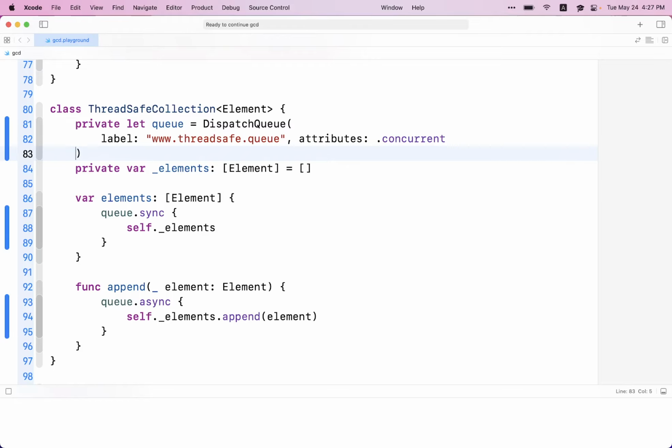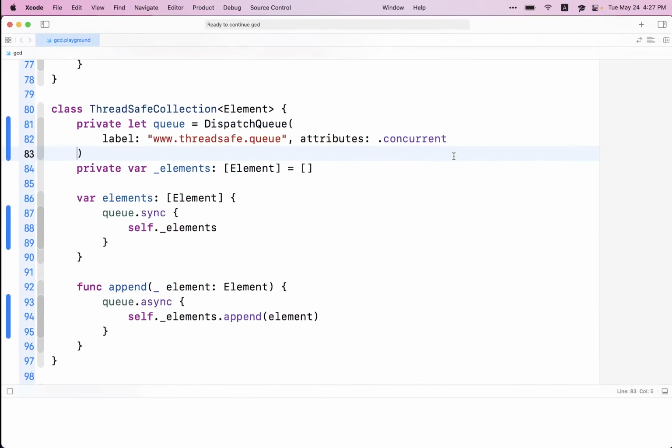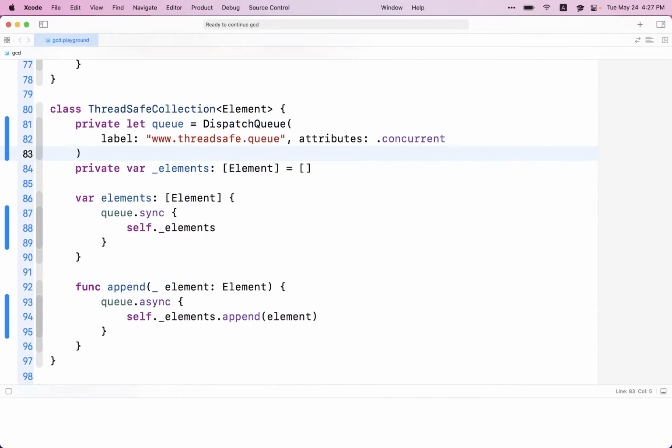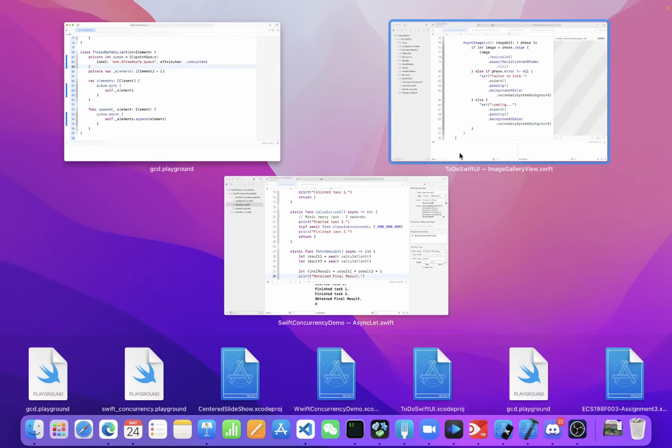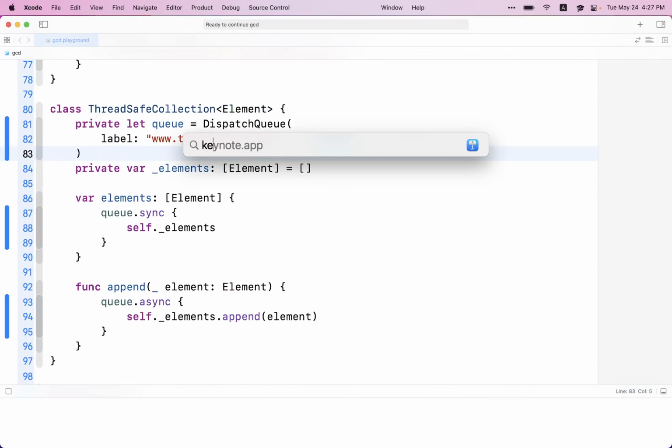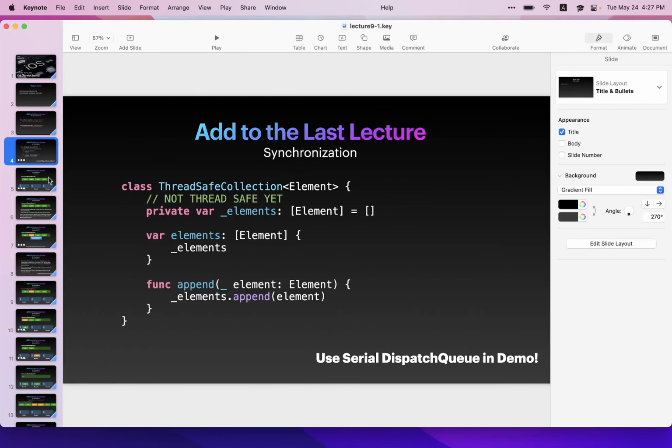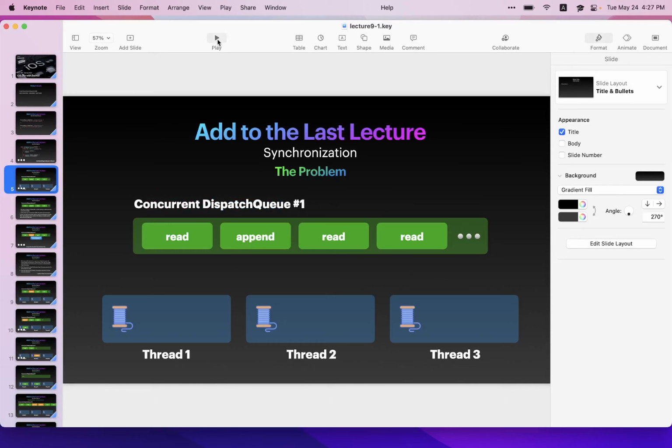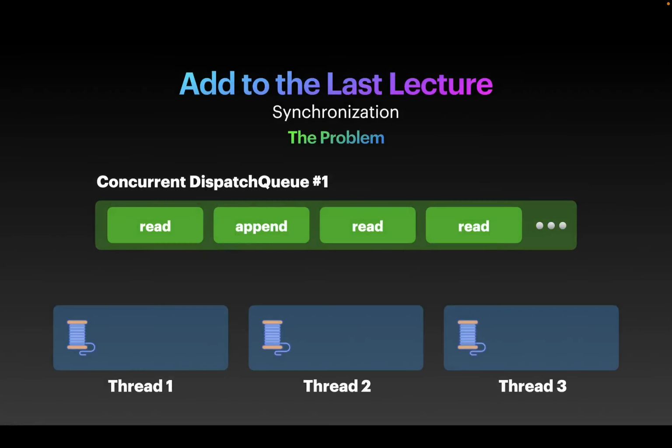Let me see. Actually, let me go back to the, sorry, no, the slides. Let's take a look at this scenario. Right now we have a concurrent dispatch queue.